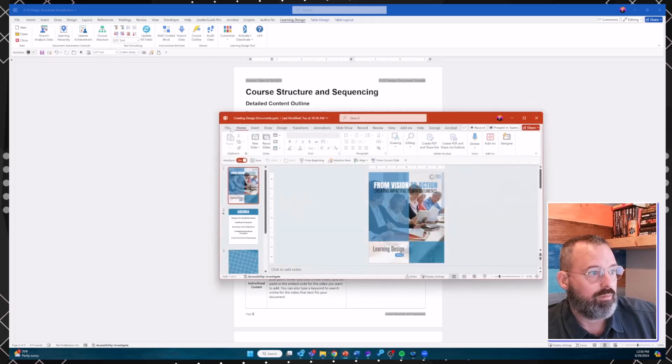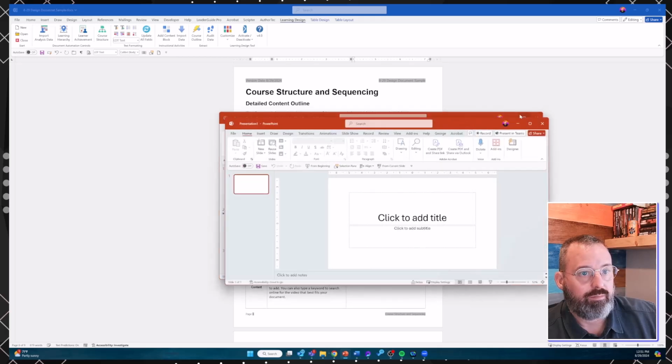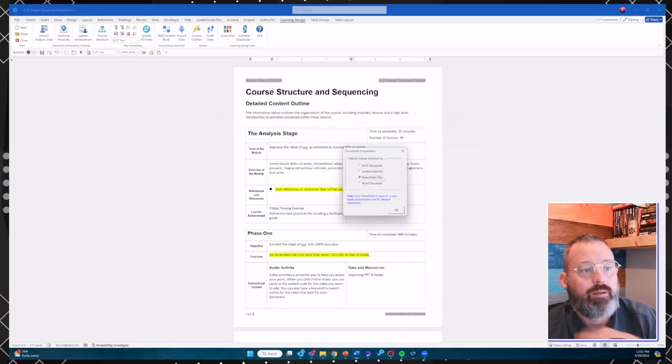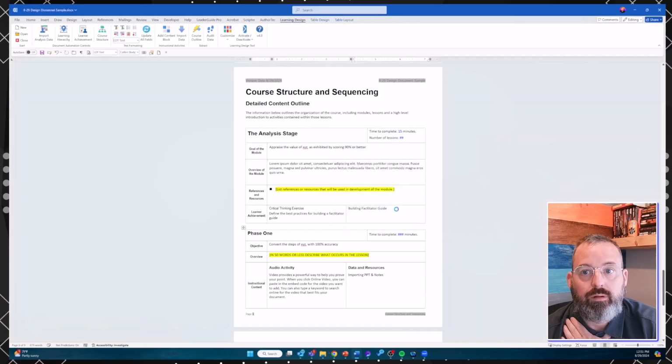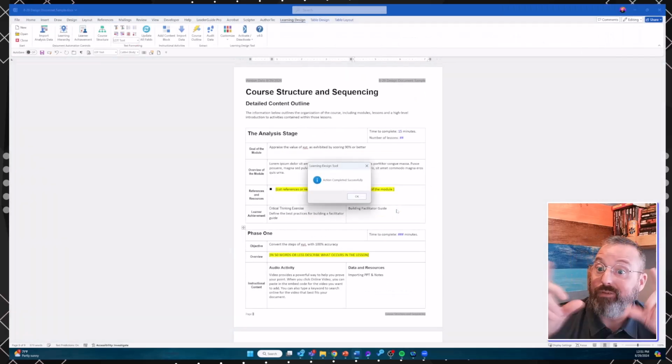So open up a blank presentation, close up that one, and I'll minimize it. But with PowerPoint selected, if I just click OK, it's going to run through, and several different areas out of this design document are going to be brought over directly into a PowerPoint.